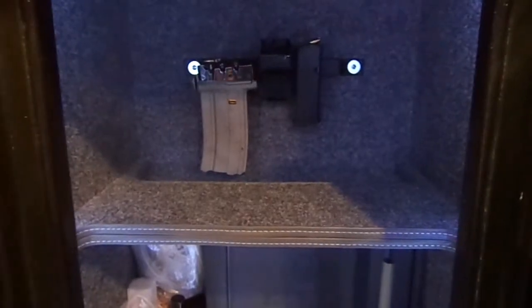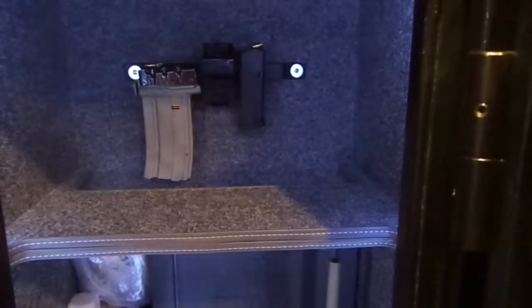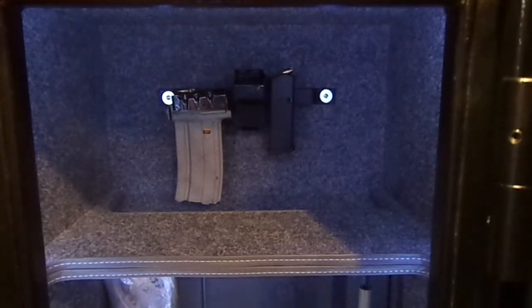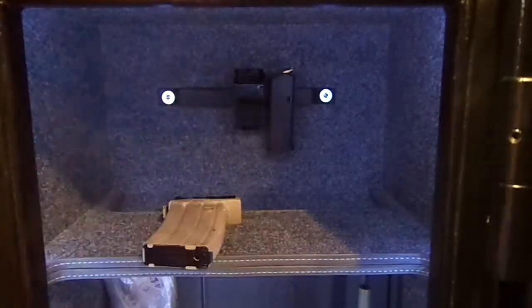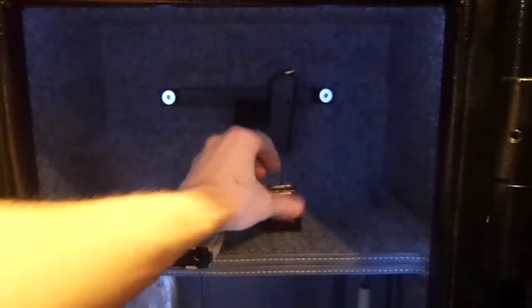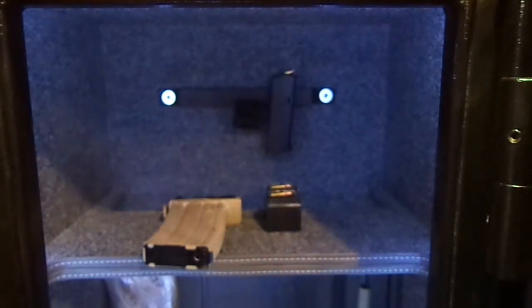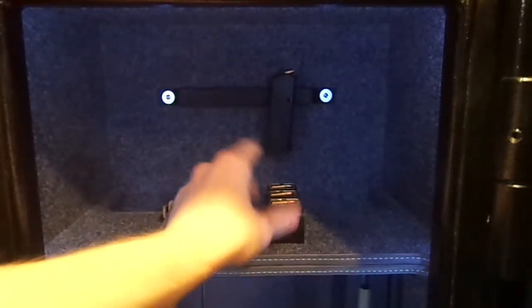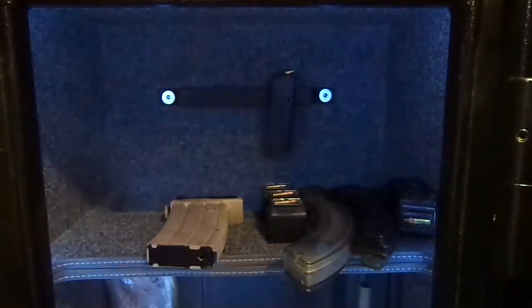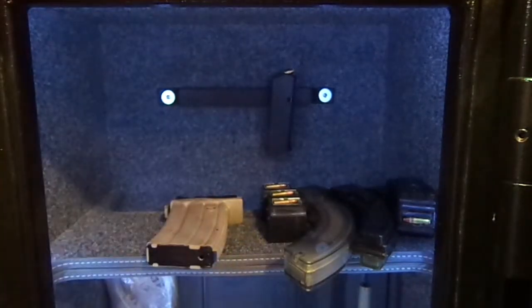And so now I have room for my handguns to go here, a couple boxes of ammunition, and whatever else I need to put on this shelf. Instead of having all these mags just sitting there, because that's how I've had them for the past couple of weeks, because I just bought this safe a couple of weeks ago. I had all my 10-22 mags, and of course these polymers here, they're not going to stick up there, but they can stay where they were. And obviously I'm going to have some more room.